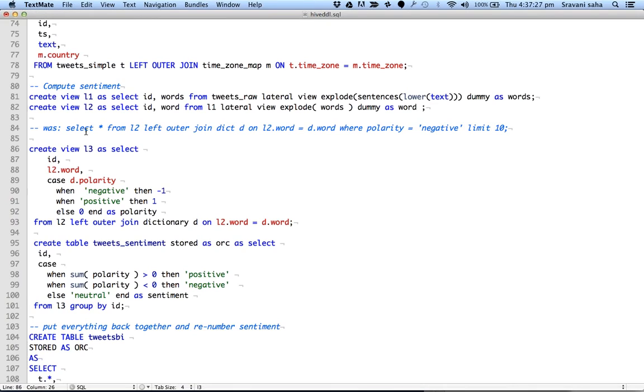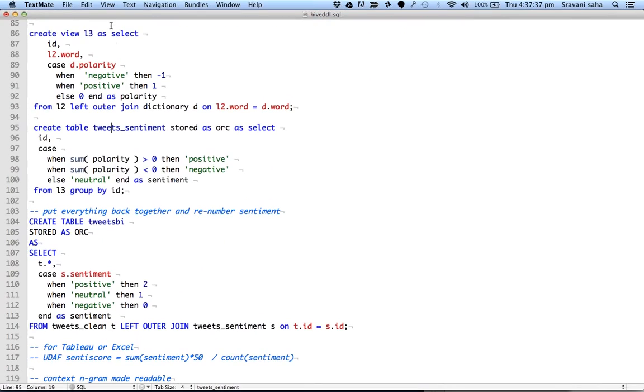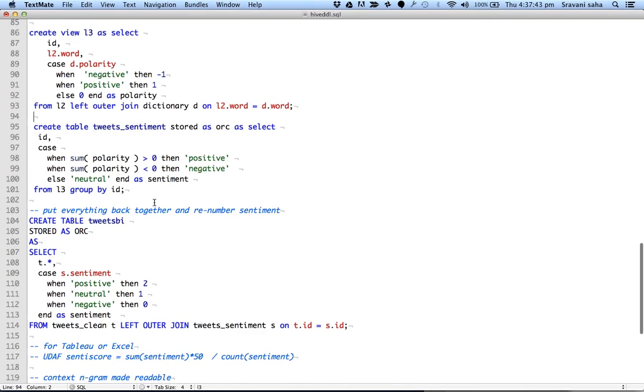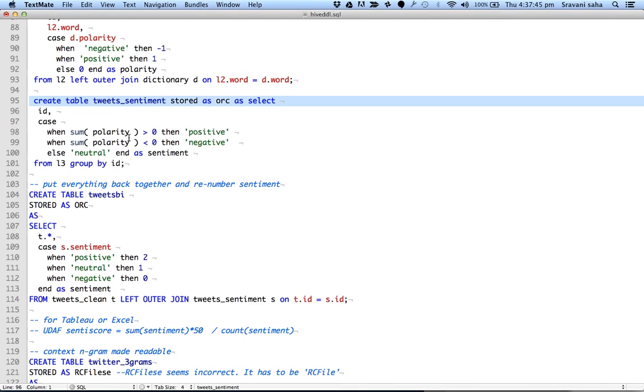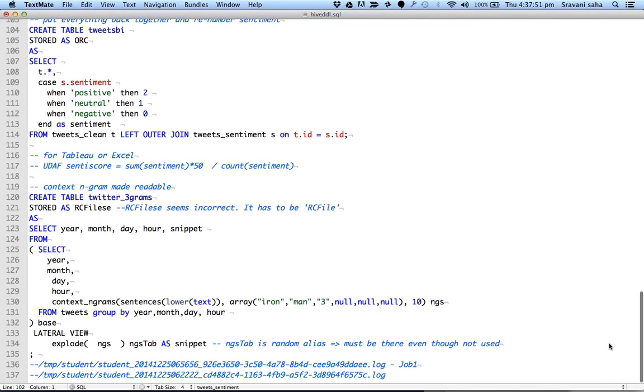Basically this is the command. After this, we computed the polarity, negative or positive, and at the end of it, we will have a clear idea about the sentiments here.